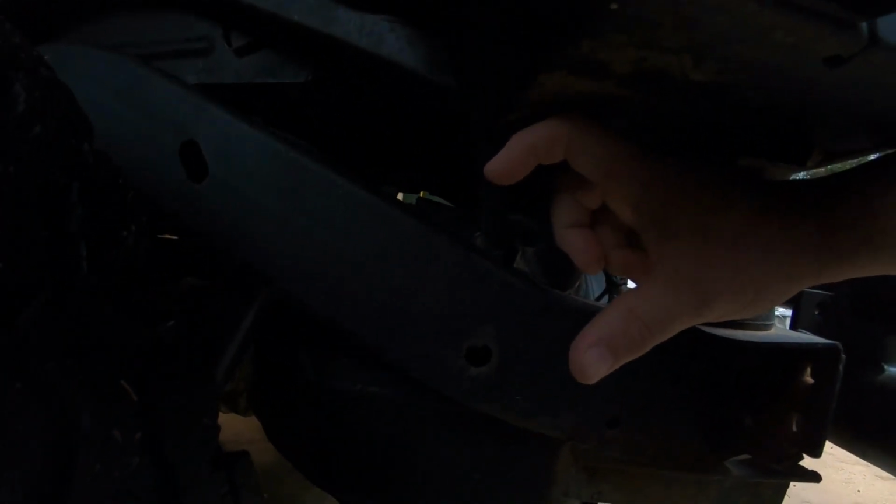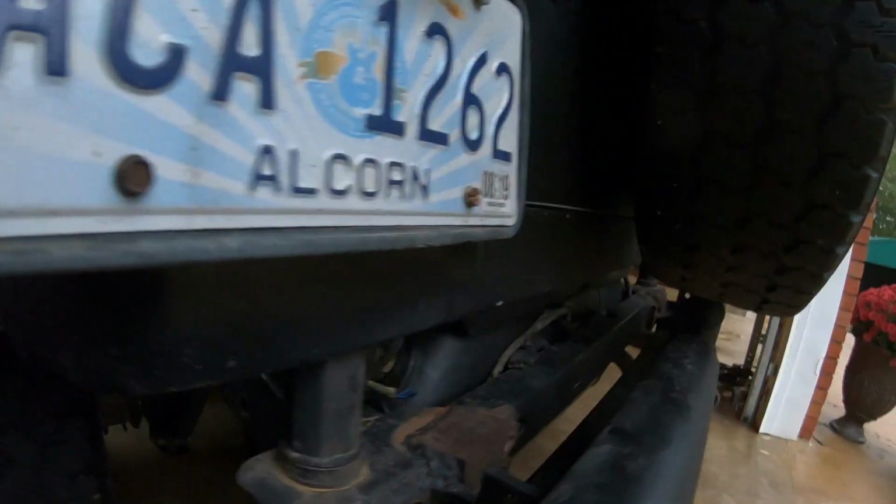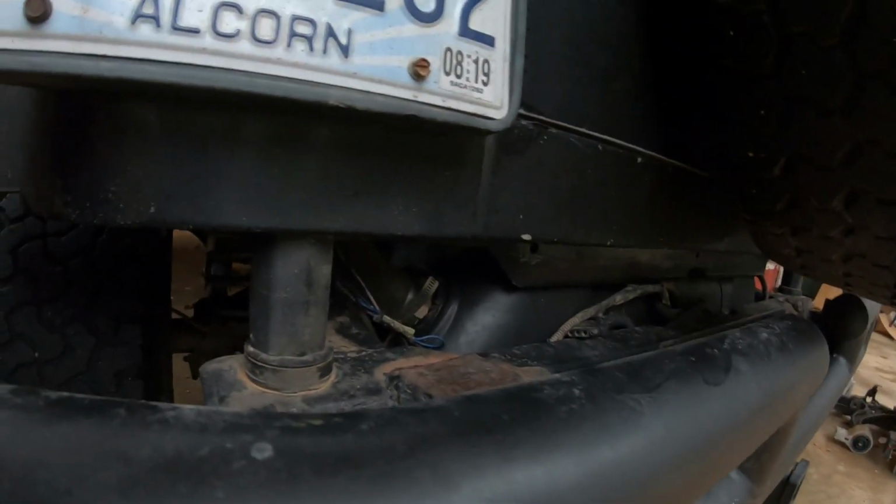because when they put the body lift on this thing, they didn't do it right. Anyway, the hose, they cut the hose and put about a 3 or 4-inch long piece of metal tubing connecting this hose to the other piece of the hose they cut, so that the hose would be longer rather than buying a longer hose. So sometimes when I put fuel in it, it leaks out where they did that.